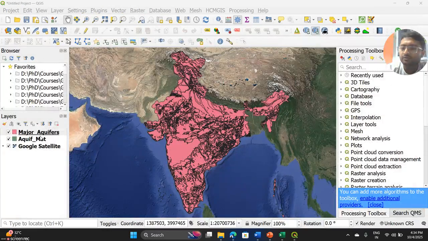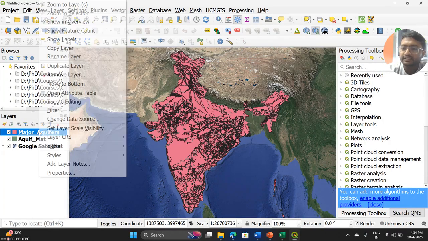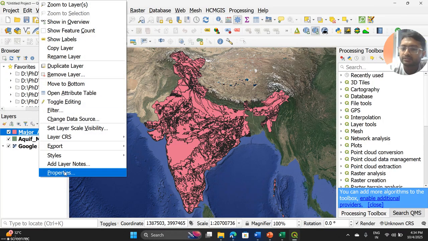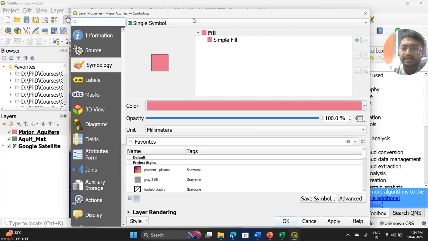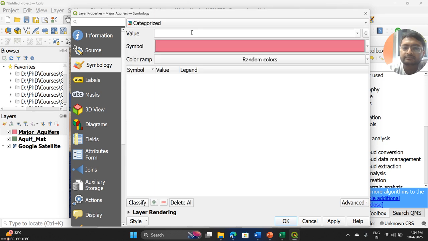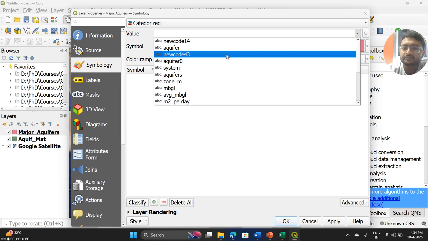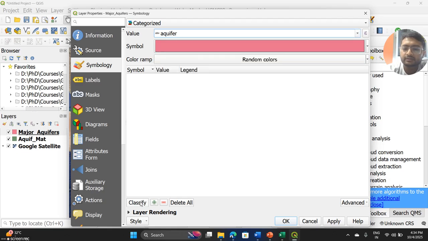Okay. So now we can just change the colors and check which different kinds of attributes we have here. So let's say aquifer, classify.